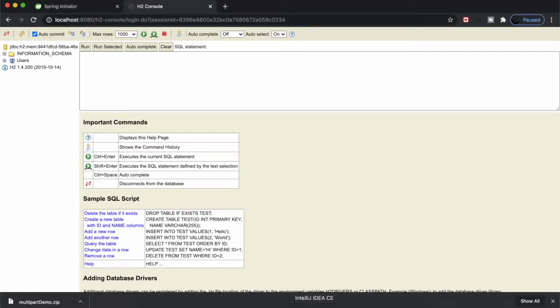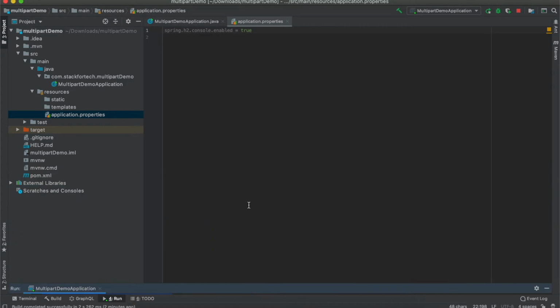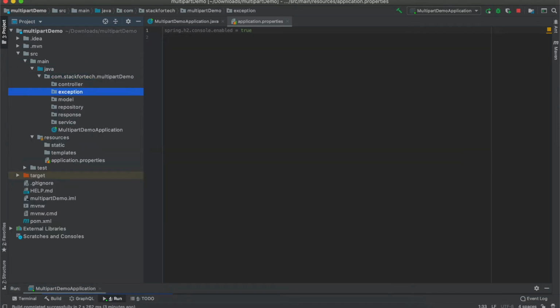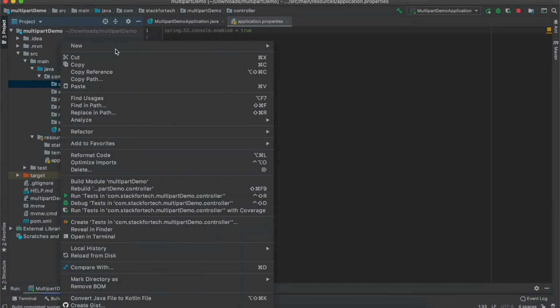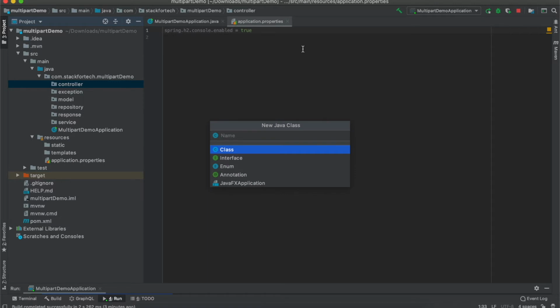Now we'll start with our models and the controller. So let me go ahead and create some packages. Okay, so now let me first go ahead and create a controller. I'll name it as file upload controller.